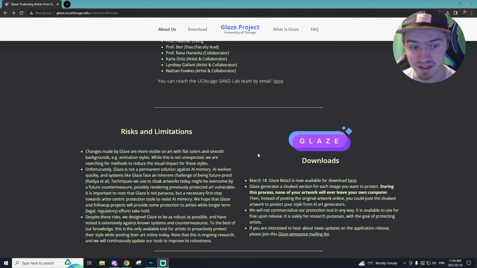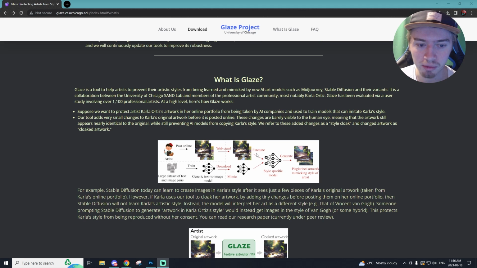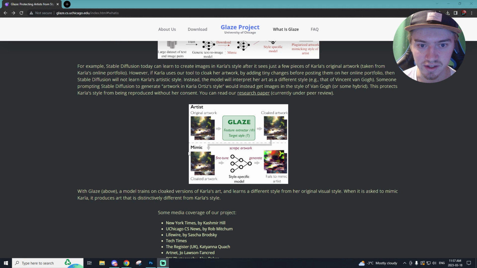So before I show you actually how to glaze your artwork, let's explain kind of what it is and its risks and limitations. The way Glaze works is that you upload one of your photos and it basically changes tiny, minuscule portions of your image that go unnoticed by the human eye. However, online it gets completely distorted so that when AI generations pick up your art, it can't tell that it's your art style. So let's say a famous artist like Vincent van Gogh, who has his unique style, if you glazed all his art, AI would not be able to tell what is the Vincent van Gogh style, because each individual piece of his art is going to be different online, even though it's going to look the exact same to the human eye, and this is called glazing.